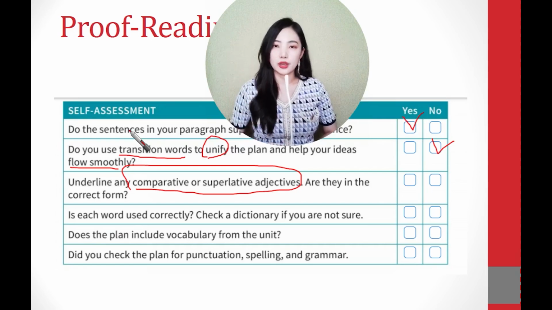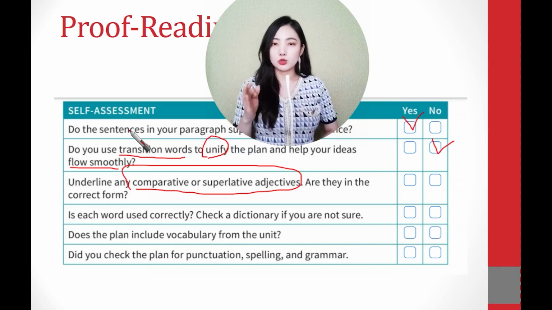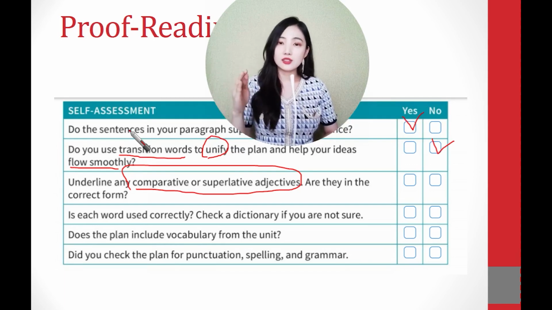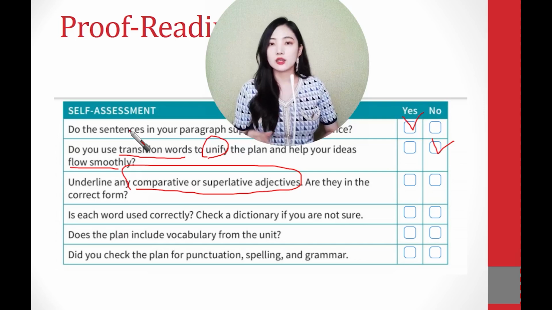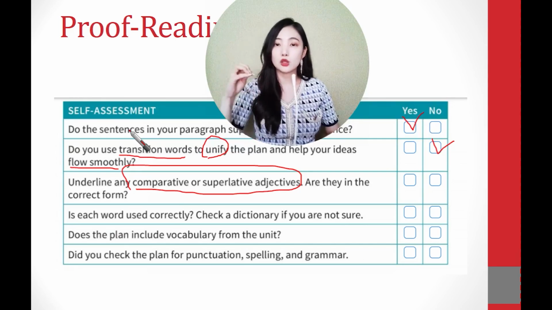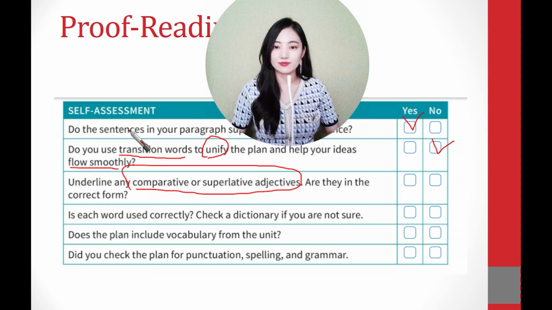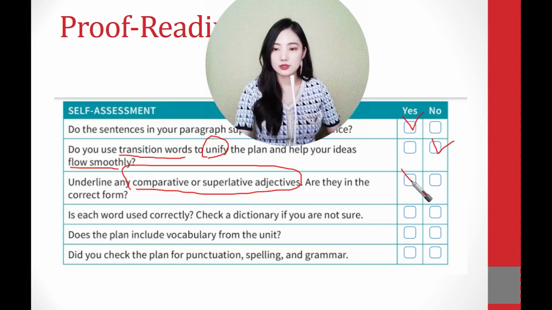Here, one more tip. Do not repeat the same adjectives. I can say, oh, it's so beautiful, beautiful, beautiful, beautiful. Whenever you describe your topic, if you use the same adjective, it sounds so boring. So maybe this time you use beautiful. Next time you say awesome. Next time you use maybe better quality. Next time you use maybe luxurious. The meanings are slightly different, but there is more variety. And that makes your essay sound interesting. So I check yes.